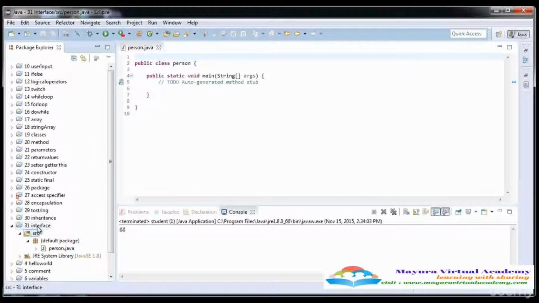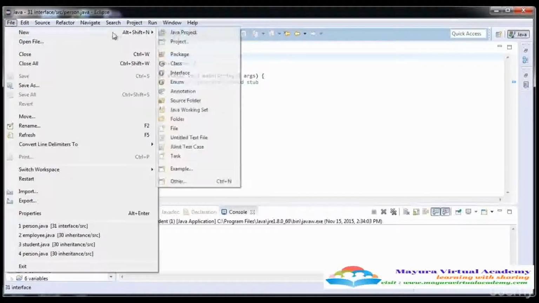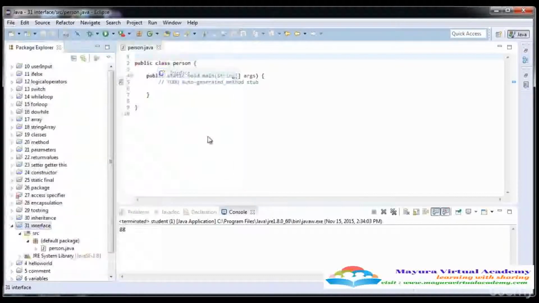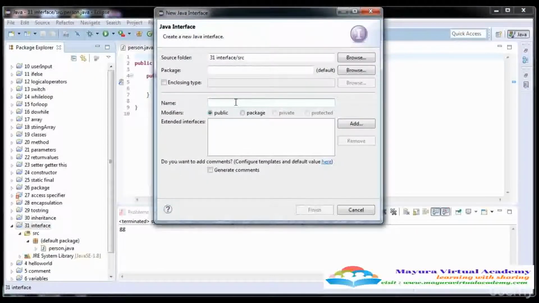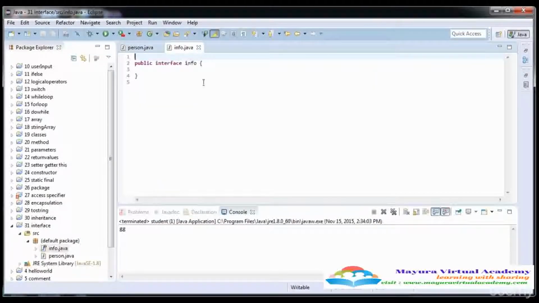Here I click on the project, and then I'm gonna create a new interface. I'm gonna give it the name Info. The interface is created, and it is public interface, and this is the name of the interface.